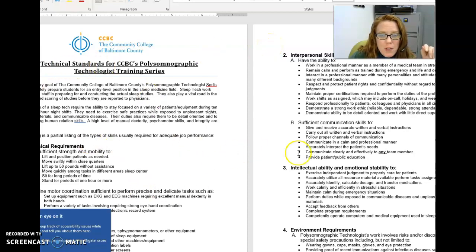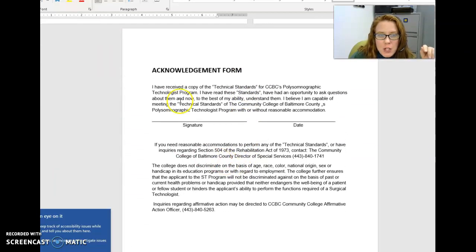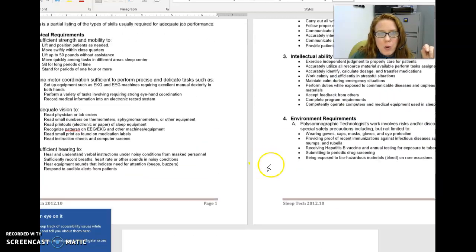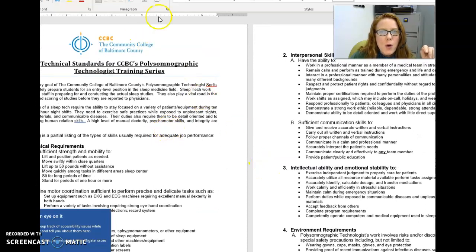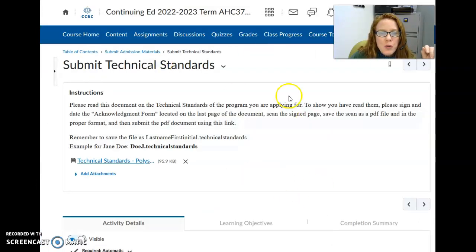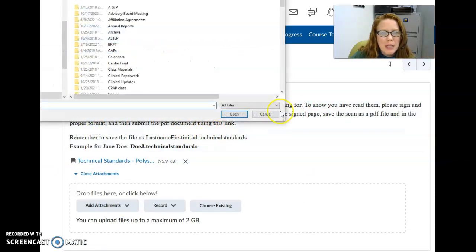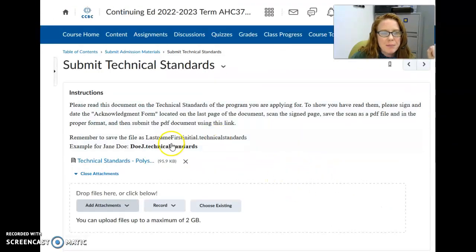And I want you to read all of this material, and on the third page you have the opportunity to sign it, and you can just type in your name and date; that is adequate for our purposes. So what you would do when you finish doing that is you click Add Attachments, and then Add Attachments, and then go to the place on your desktop where you saved that, and then click Submit.